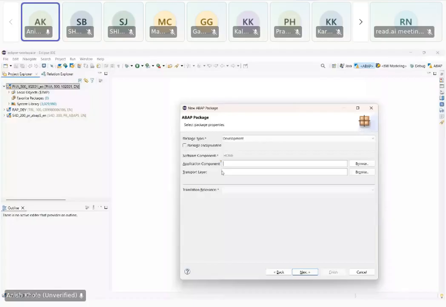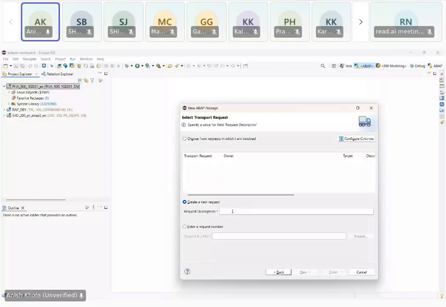If you want to create any object, you guys know the TR, right? Do you have any idea about the TR, the transport request? Yes, sir. Whatever we create in SAP ABAP, be it a table or a CDS, you need a TR. With its help you can transfer your object from one server to another server. If you want to create the TR at the GUI level, you have SE01, where you can create the TR.